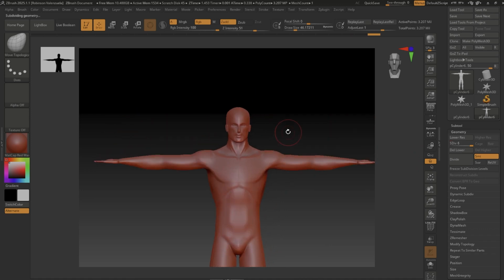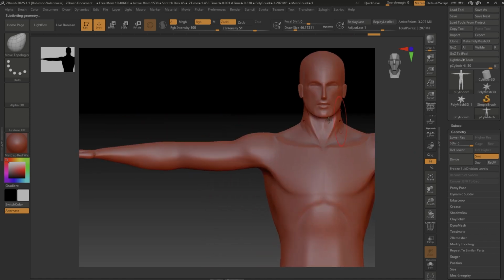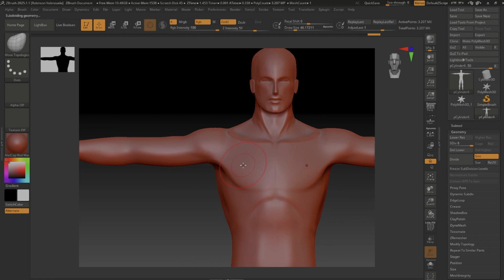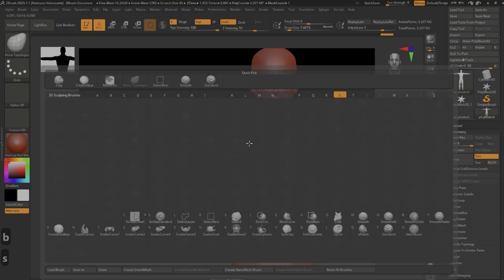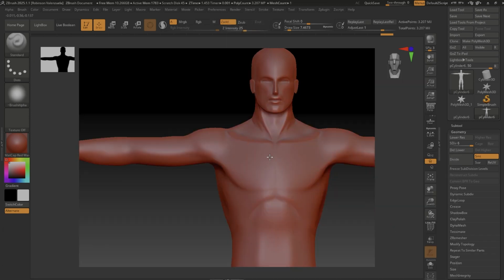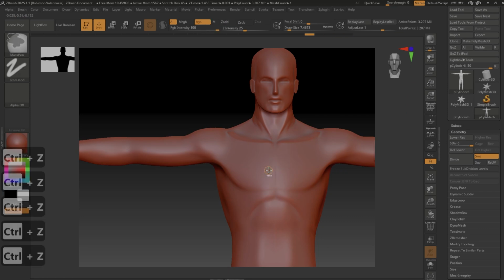And I see many students using smaller brushes to sculpt, which is really hard to sculpt with little tiny brushes, trying to make details like this. I have the Move brush. Let me hit B to get a different brush. The Standard is probably good in here. S for Standard. Where is it? T. It's really hard to sculpt like this. It's easier if you use a big brush.